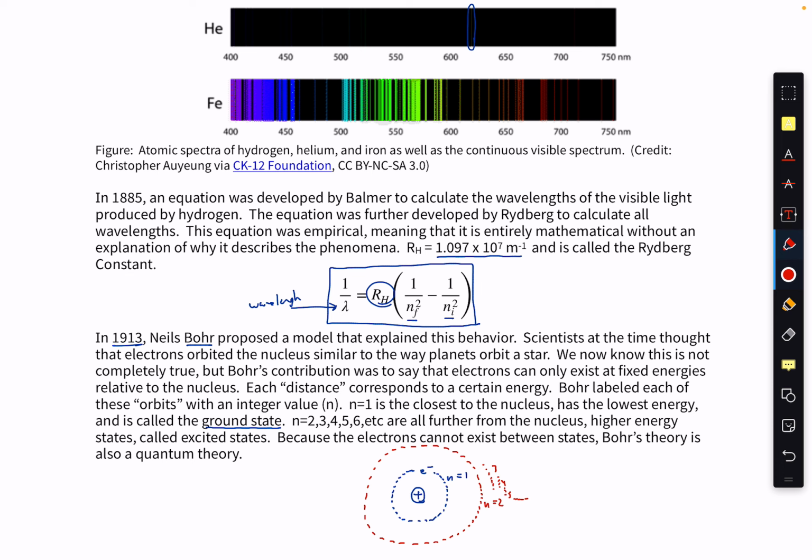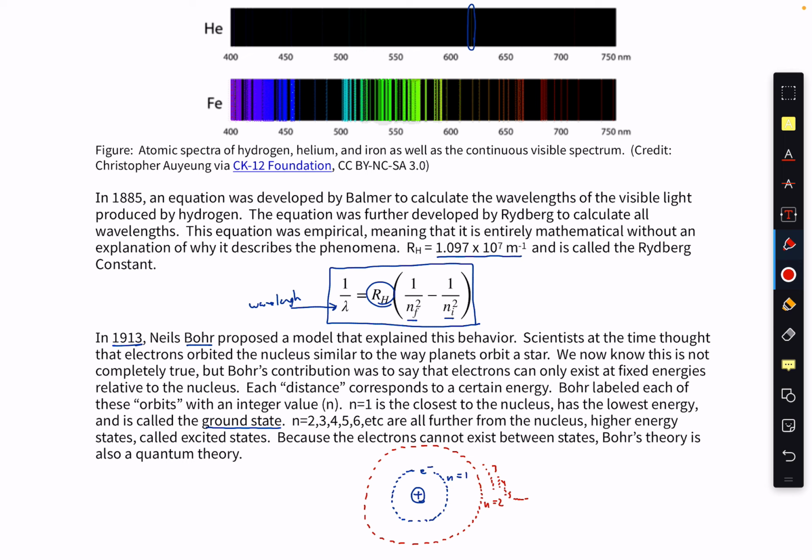We'll see this on the next page, but these distances get closer and closer to each other. And so we reach a kind of limit to how far the electron can really go and still be associated with the atom. If we push the electron too far away, it's eventually going to be ionized. It's going to leave, and the atom would then have a positive charge. So there's an upper limit to how far we can push it, and each of these n values gets closer and closer together.